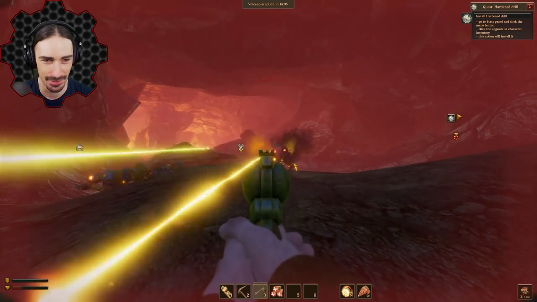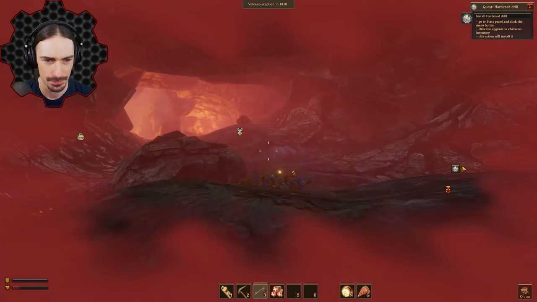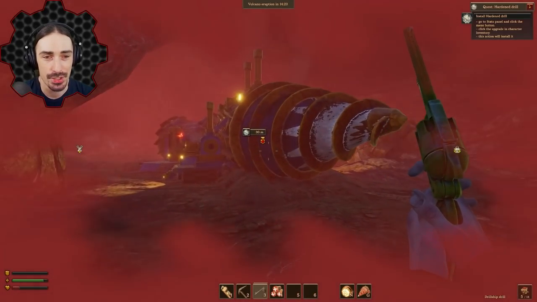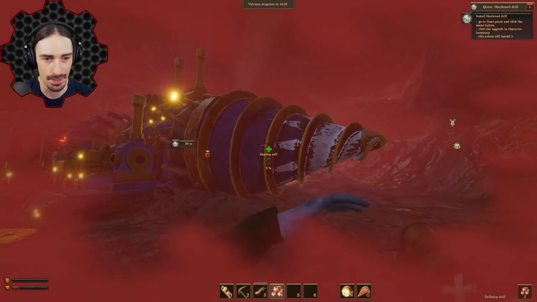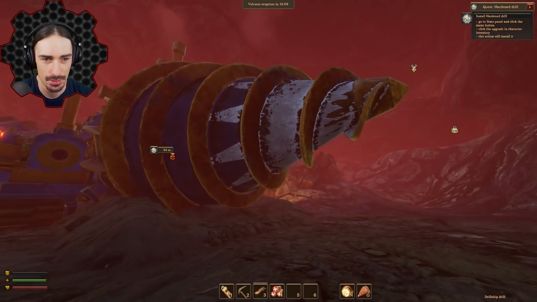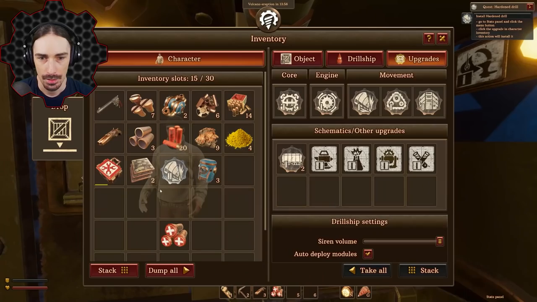Hold on a second here. What? Come on, will you just please? There we go. All right, but what I wanted to do was just take one last look at the drill. Oh, let me heal. This is ruining my view. All of this redness is ruining the view. I just wanted to take one last look at this is what our drill looks like right now. So let's go ahead and upgrade the drill and see if it looks any different. All right, here it goes.